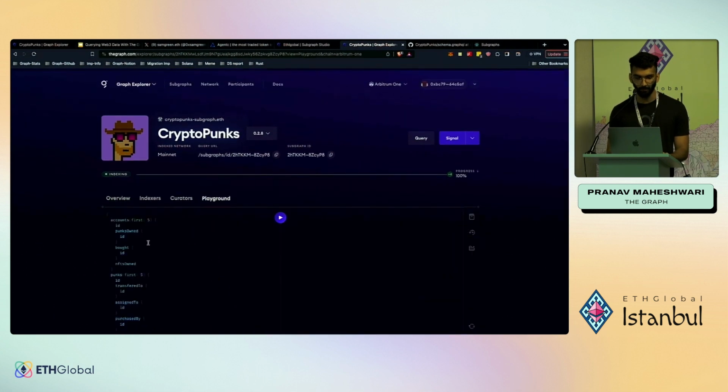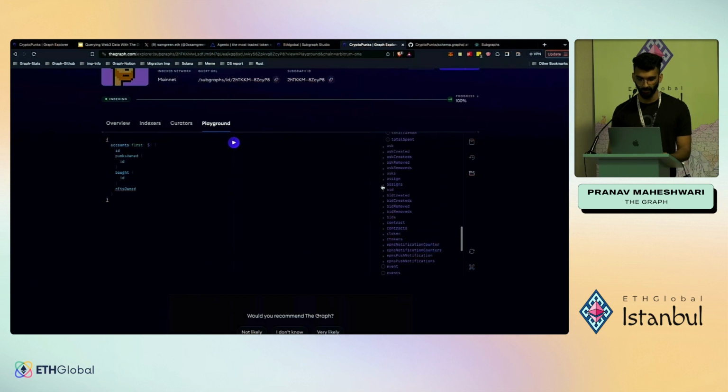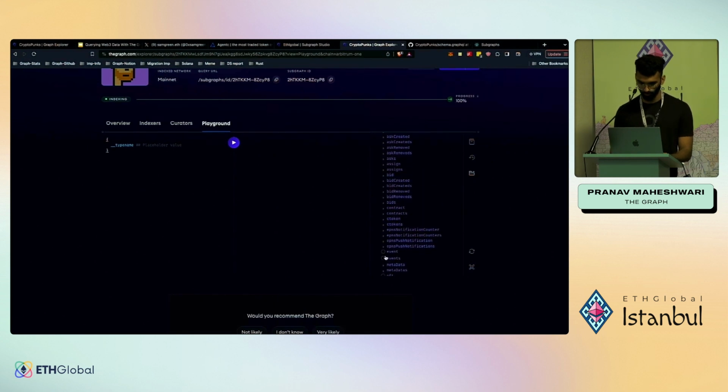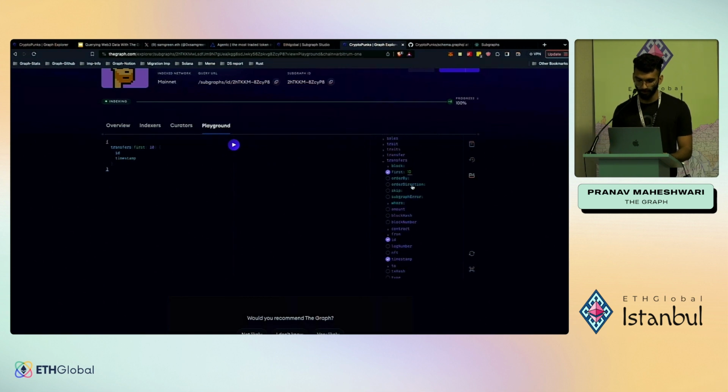I go here, I go on the playground for now. And here, if you can see over here, these are the schemas that Jerry created. I will just drop these down. I don't want any of this. I'm looking for transfers actually. Where is transfers? Transfers, yeah, this is the transfers. And I'm looking for first 10, right? And in that, I'm looking for the CryptoPunk ID and the timestamp that they were done on, plus order by ascending order, so the one which was done the first should be given to me first.